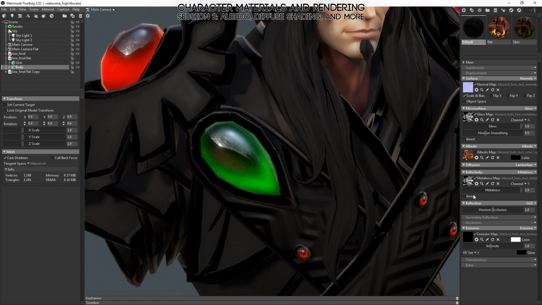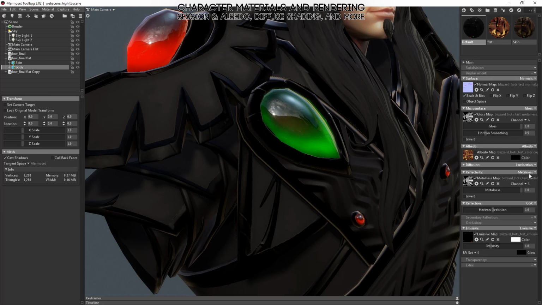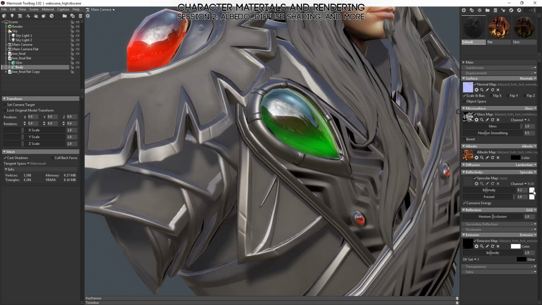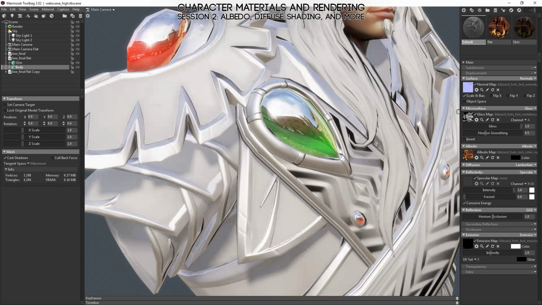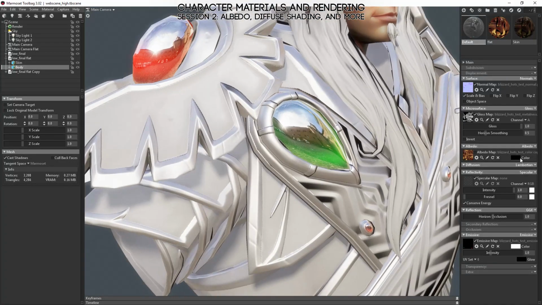and I turn down, let's see here. Oh, I guess I can't turn off Fresnel shading with Metalness. However, if you have Specular selected, let's just switch that over. You can turn off Fresnel, and if you turn up the intensity of the Specular, you'll notice that all these areas become bright white, even when the diffuse color is black.